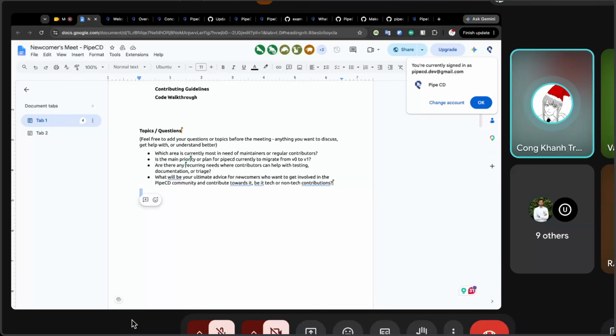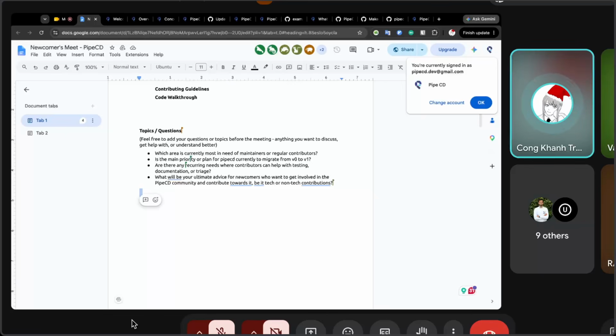You need to actually use it for your pet project, or for your work, or for anything. And while you use it, you will always find contribution chances. I think that is the same with any project, not just PipeCD.